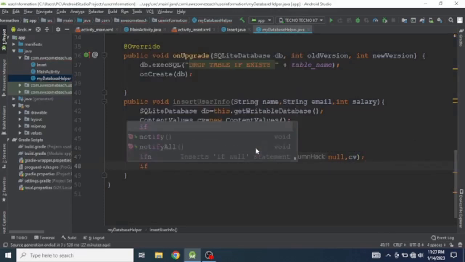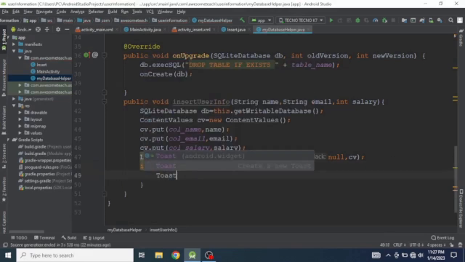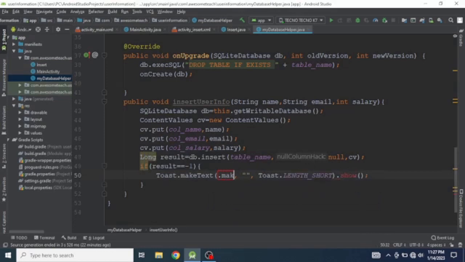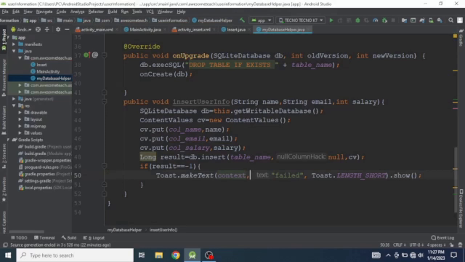So if result is equals to -1, which means if the data is not inserted, then toast, failed. And here we have the context we have instantiated before.